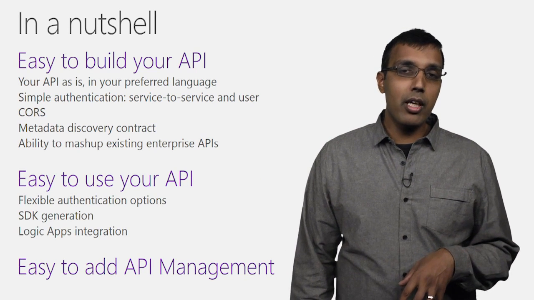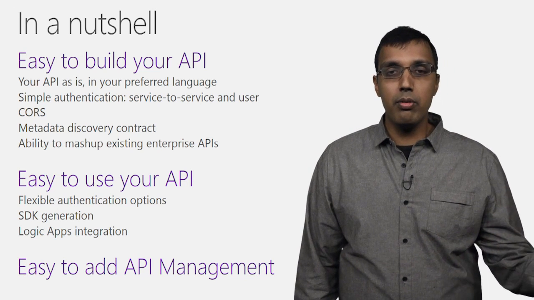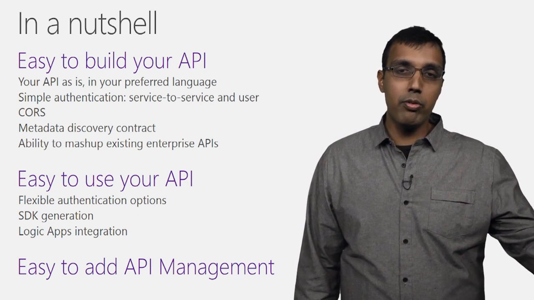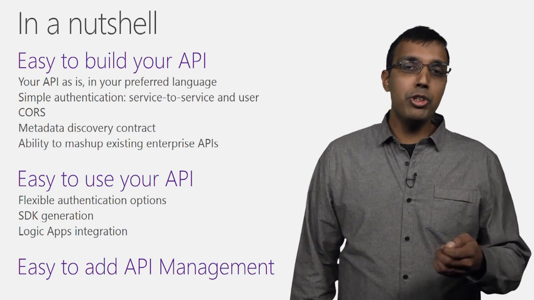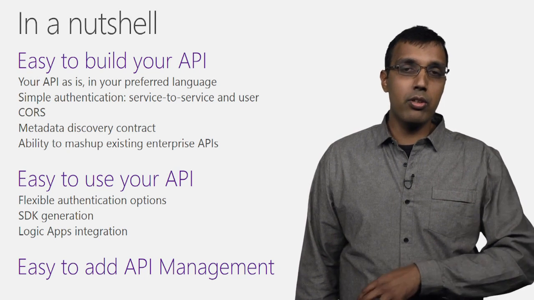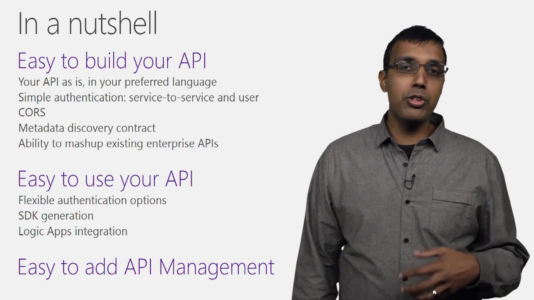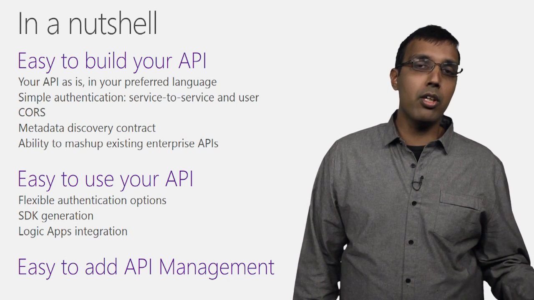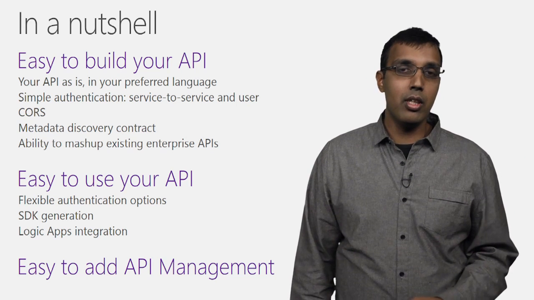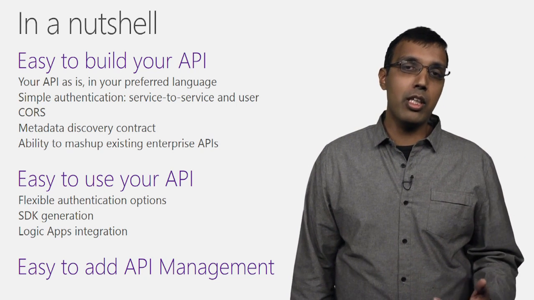On the consumption side, we make it easy for you to either use the native SDKs that are provided by Facebook or Active Directory, for example, or to use the Mobile Services SDK, which unifies the experience of connecting across a variety of identity providers. In addition, by virtue of the Swagger metadata that we talked about earlier, we give built-in code generation in Visual Studio. And finally, that same Swagger metadata can empower Logic Apps as well.